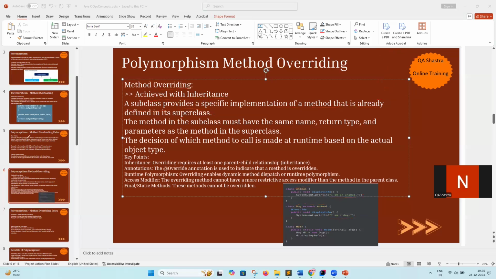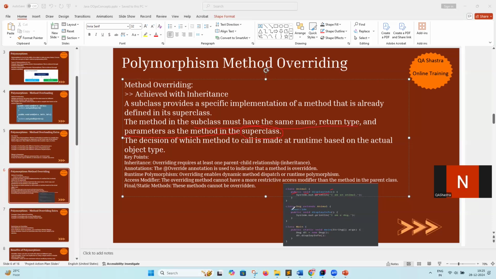The next rule is that the subclass method must have the same name, same return type, and the same parameters. How is it declared in the superclass? Public void display, no parameter.